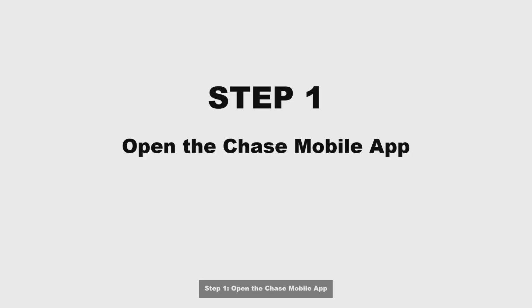If you notice a duplicate charge on your account, disputing it through the Chase mobile app is a straightforward process. Follow these steps to resolve the issue efficiently. Step 1. Open the Chase mobile app. Launch the Chase mobile app on your smartphone. Ensure you are logged into your account with your username and password.